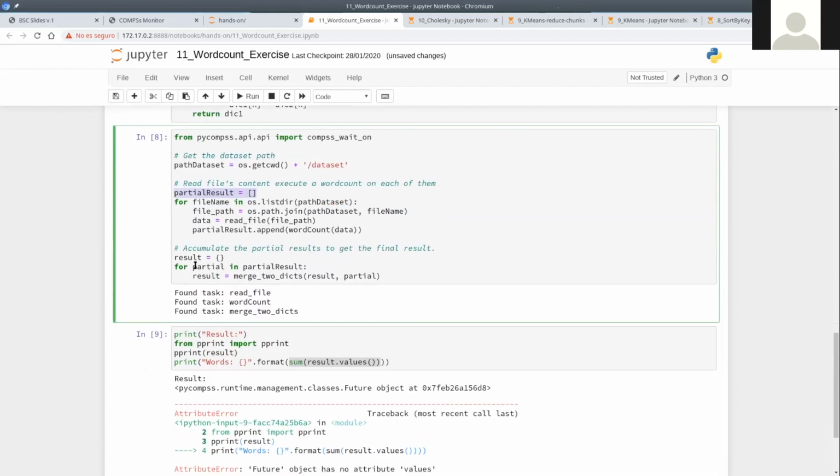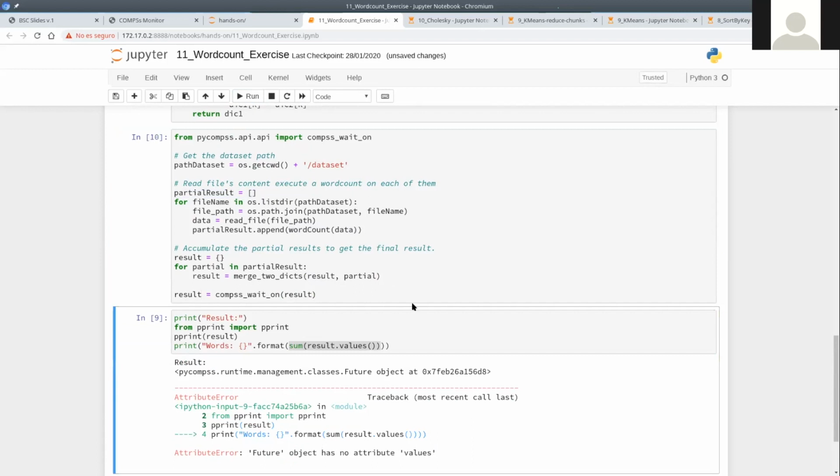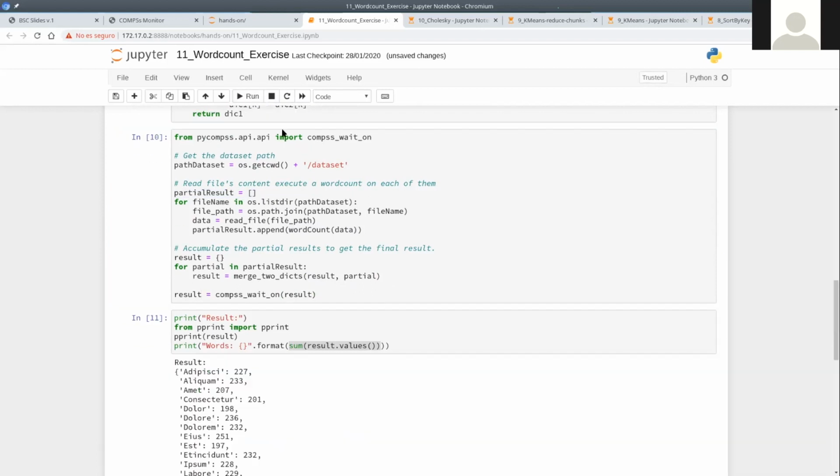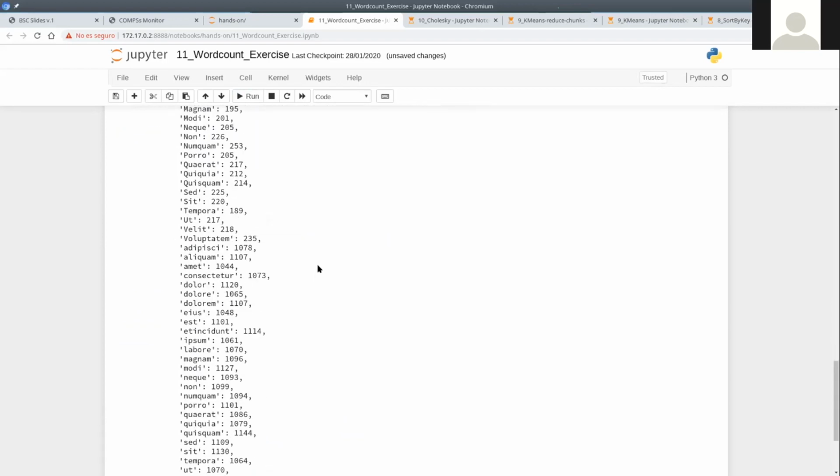And then there's a second loop which iterates over the partial results list and merges all of them, the result with the next partial result. What is missing here is to do result equals compss_wait_on(result). If we run this cell again and check the results, then it has worked perfectly.